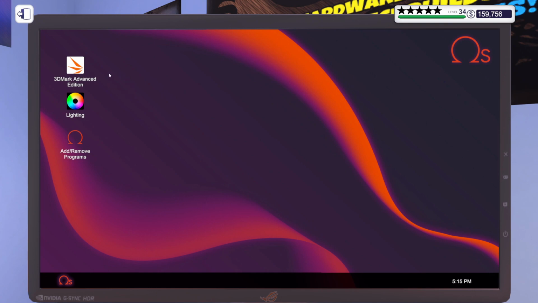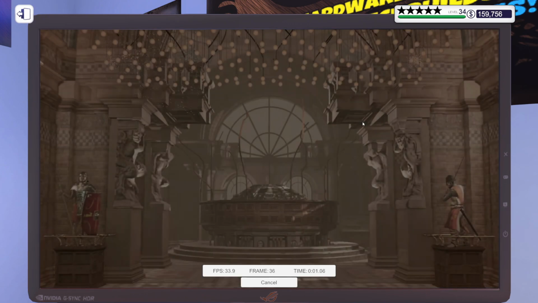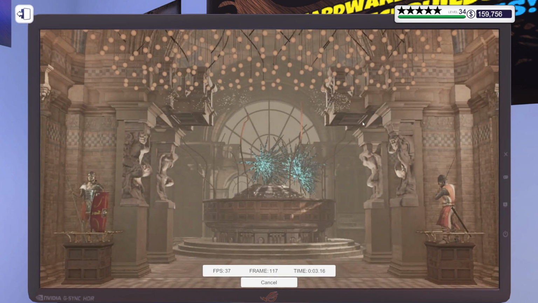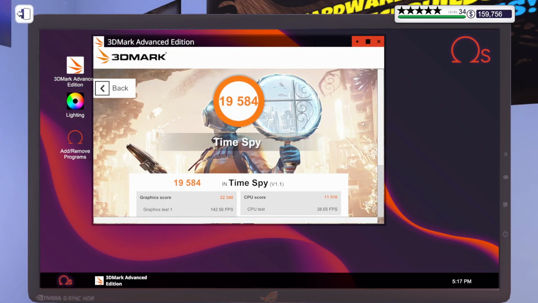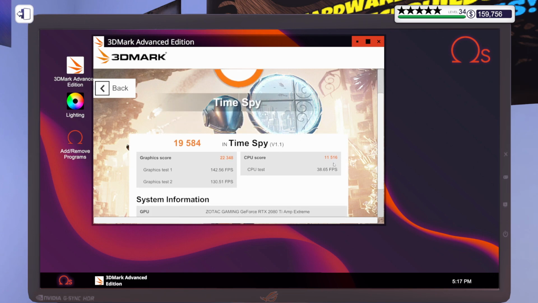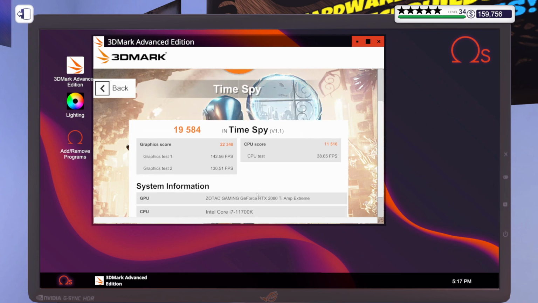We'll take a look at the PC here in a bit, but I want to get 3D Mark running, so let's go ahead and get that started up. And as soon as I have a score, I will come right back. There you have it, 19,584. We needed 14,230, so they should be very happy with this PC. Very, very happy. CPU test was pretty good. Look at that graphics score, 22,348. That is not bad at all.